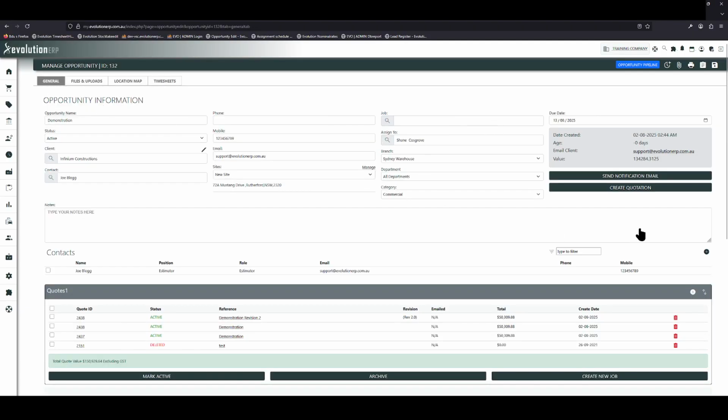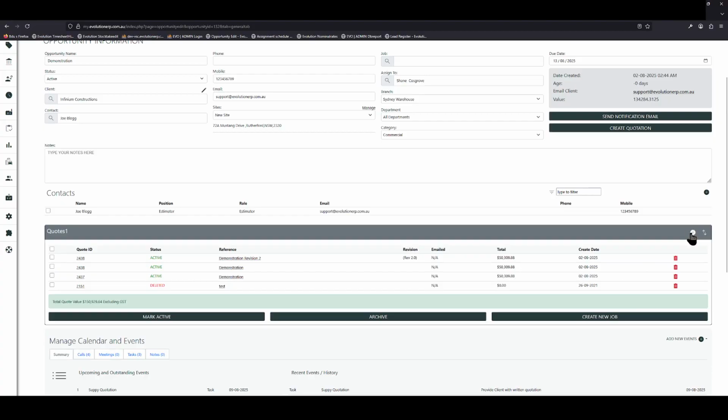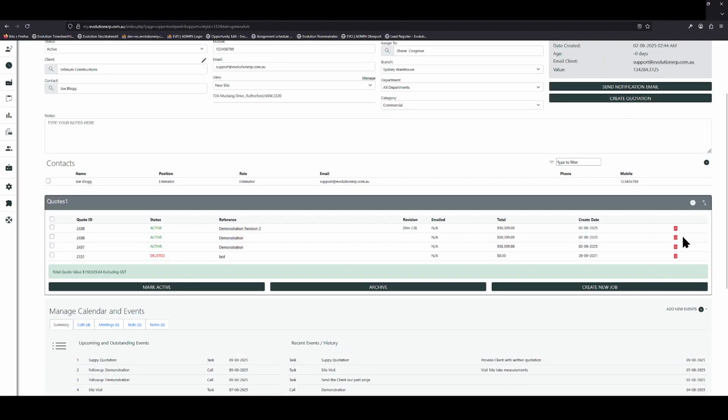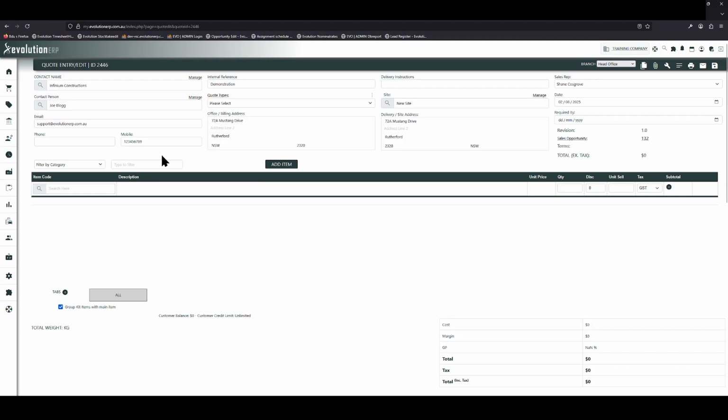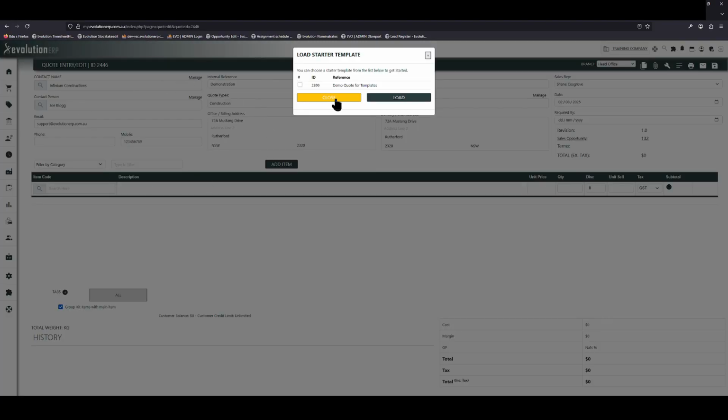So back on the general screen, we can hit the plus sign to create a brand new quote. That's basically what we're here for. So opportunities are many quotes to one, as you can see here. So there's no limit on the amount of quotations that could belong to an opportunity. So let's create the quotation. Away we go. There's very little data entry. Without a doubt, if you have an opportunity set up, creating the quote from the opportunity is the quickest way to get that done, simply because we don't have to key all the data in manually.